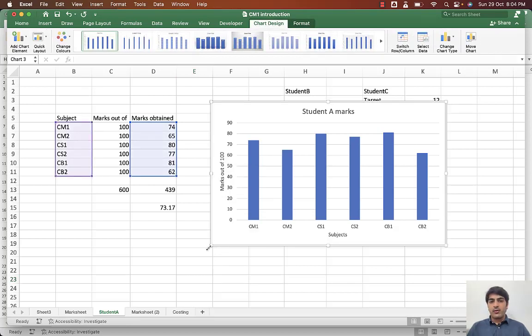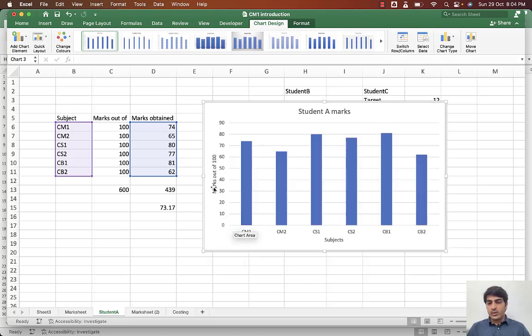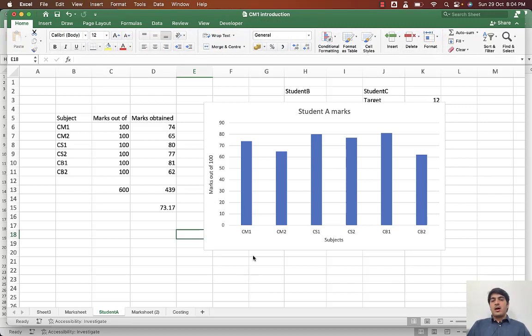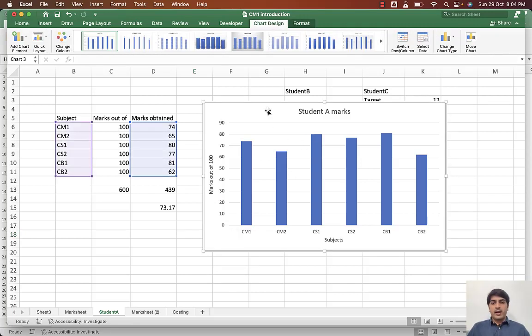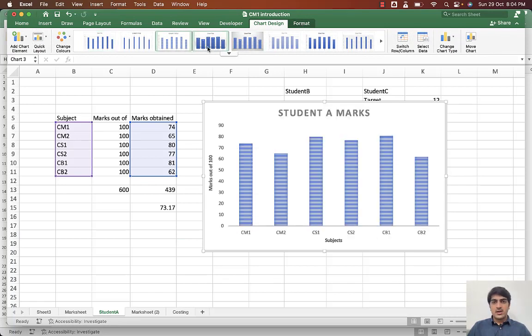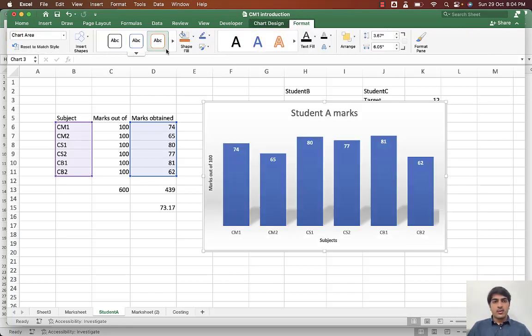If I want to simply reposition or resize this, I can do this. If I want to move this vertical axis title a little away from the chart itself, I can do that as well. And from a formatting perspective, you can actually do a lot of changes. You can change chart designs, you can use some other different types of formatting, and I leave these things up to you.